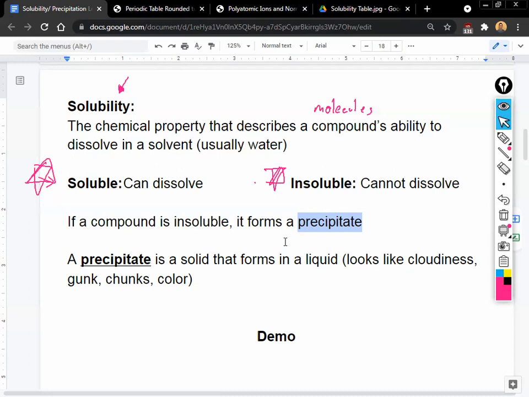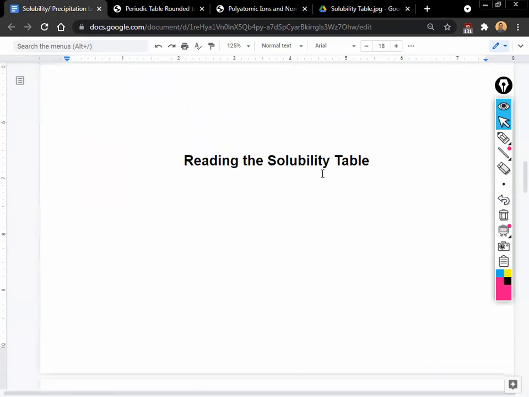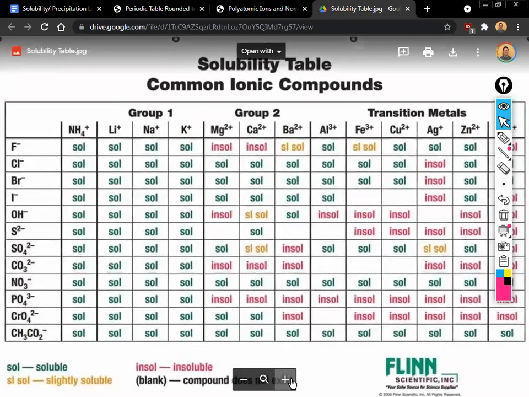We're going to be learning how to predict whether or not mixing two solutions will make a precipitate. All right, any questions? All right, let's get into the problem. I'm going to teach you guys how to read the solubility table first. Okay, so let's all look at this table. On this table, if you notice, on the top we have these positive cations, and on the left side we have the anions. And in the middle, we have terms that say if it's soluble or insoluble or slightly soluble, okay? So what you want to do to predict whether or not something is going to be soluble or not is you just need to figure out the cation and the anion that makes it up.